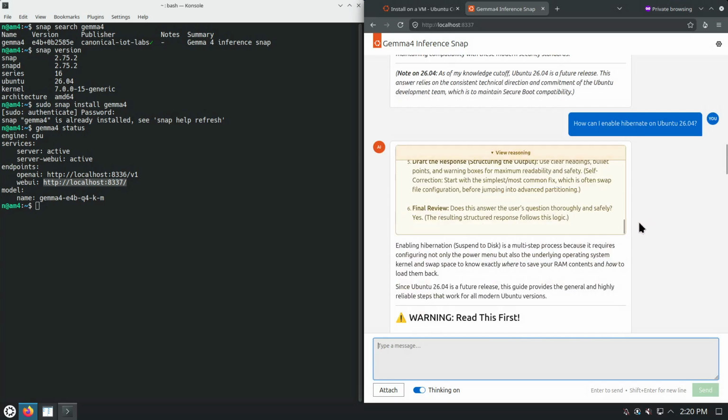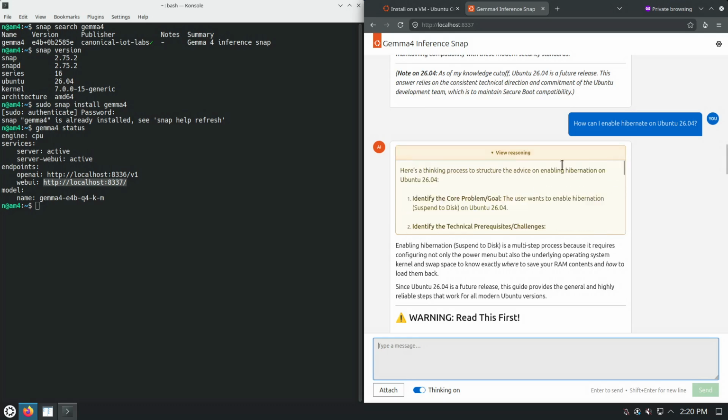Okay, so let's look at the reasoning. Unfortunately, this reasoning output is shown in this small scroll box, so it's not that convenient to read. So let's see what it says. It says that hibernation is actually suspend to disk, correct?